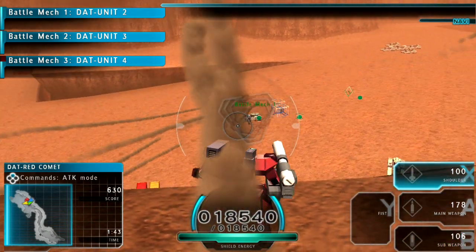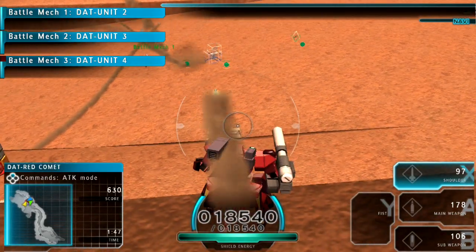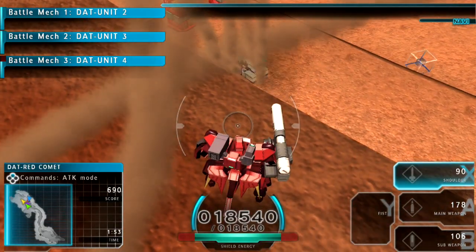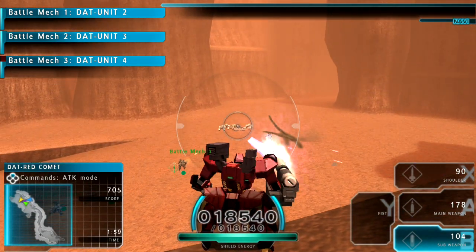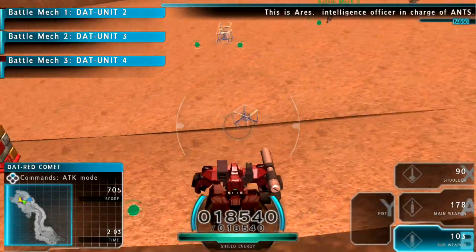And I have some missiles. See how we can target so many people using the missile launcher? Which makes this very different than most Mobile Suit games. And for whatever people I don't hit with my missiles, I always have other weapons to take them down. Cool. Yeah, it was pretty cool. And this game is very easy to play too.